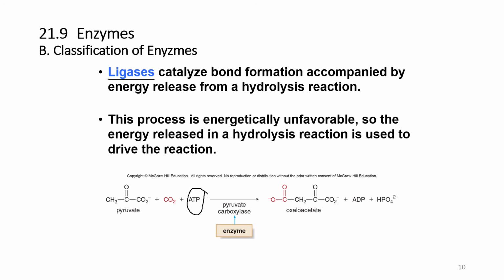We have carbon dioxide. We have the enzyme pyruvate carboxylase. So that actually is going to add that CO2 molecule to pyruvate. And in order for that to happen, we have to hydrolyze that ATP and release a phosphate. So now we just have ADP left, and that's the phosphate that was released, and pyruvate is converted to oxaloacetate. This is the first, what we call the sparking compound in the citric acid cycle. So it's a link between glycolysis and citric acid cycle.